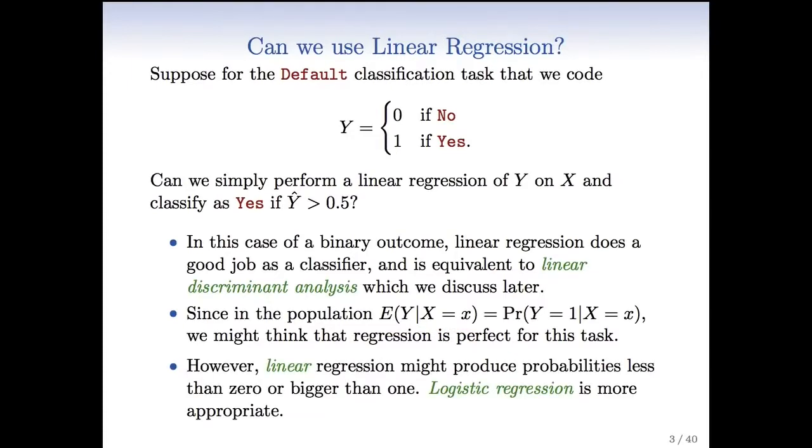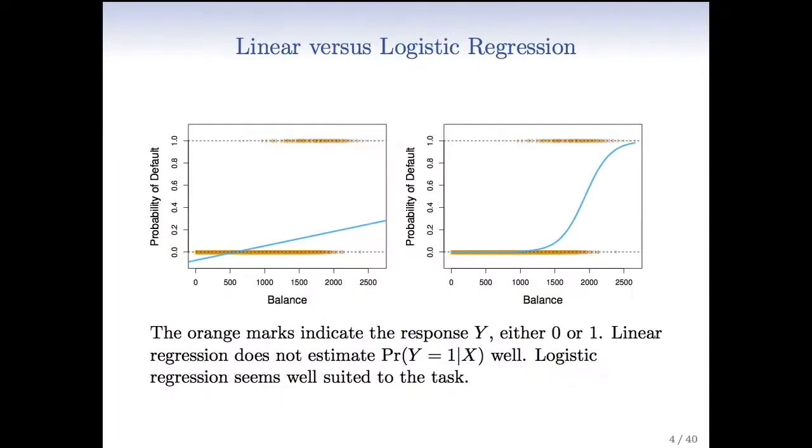What we're going to see, however, is that linear regression might actually produce probabilities that could be less than 0 or even bigger than 1. And for this reason, we're going to introduce you to logistic regression, which is more appropriate. And here's a little picture that illustrates it. Here we've got our balance variable. We've plotted against balance the zeros at the bottom as little brown dashes, all clumped together at the bottom, and the ones are plotted at the top here. And we see the separation. The brown zeros are towards the left of balance, and the ones are towards the right.